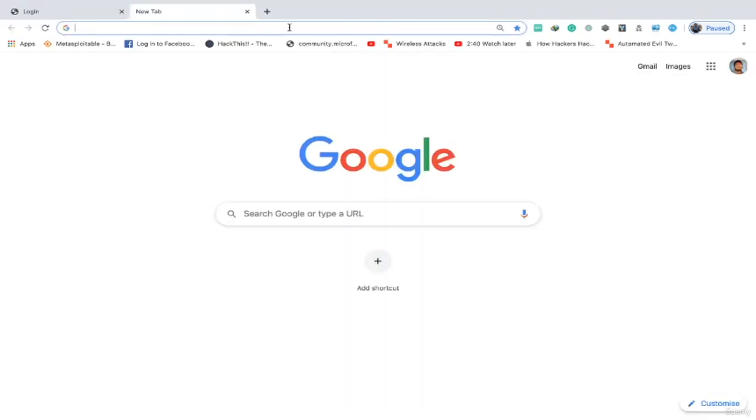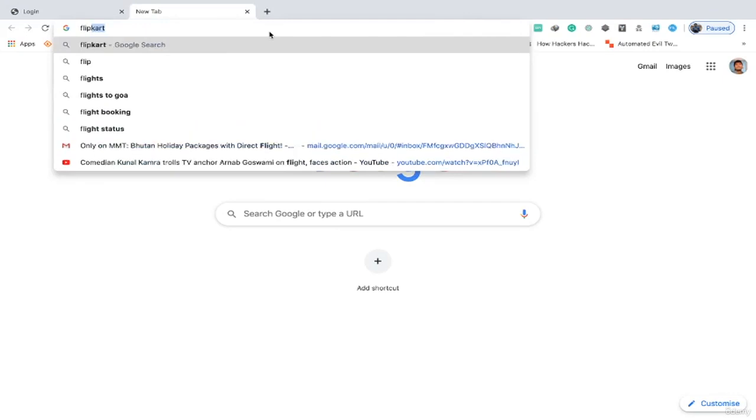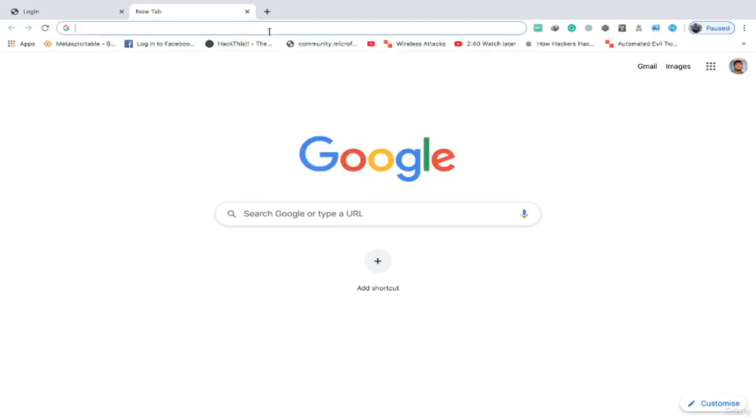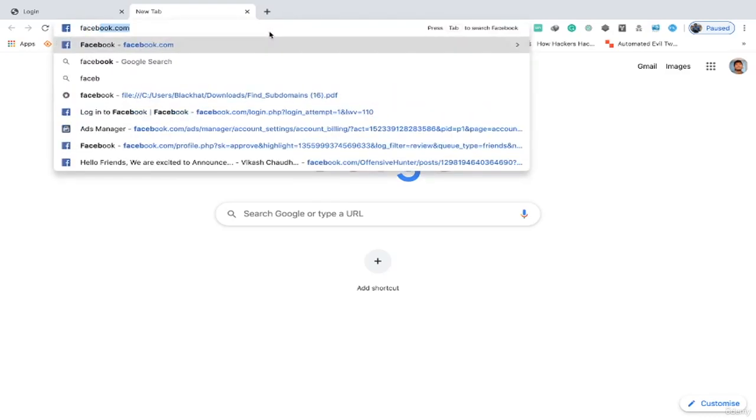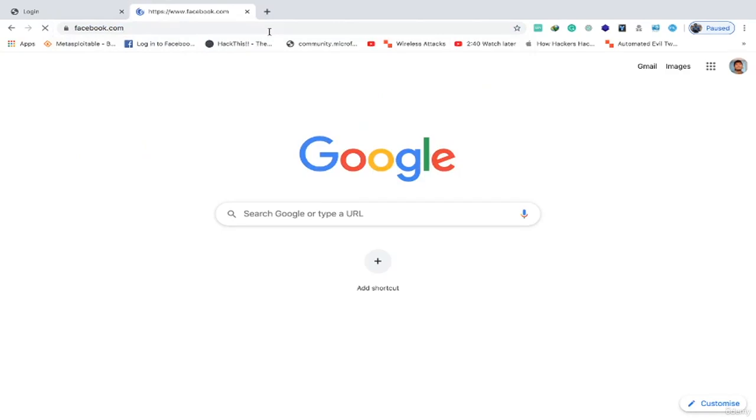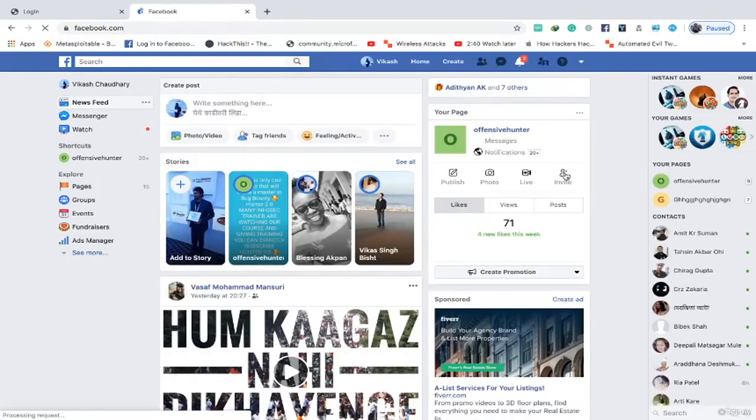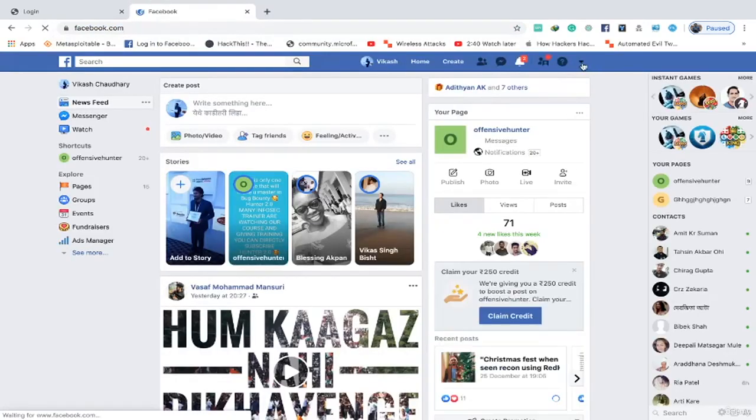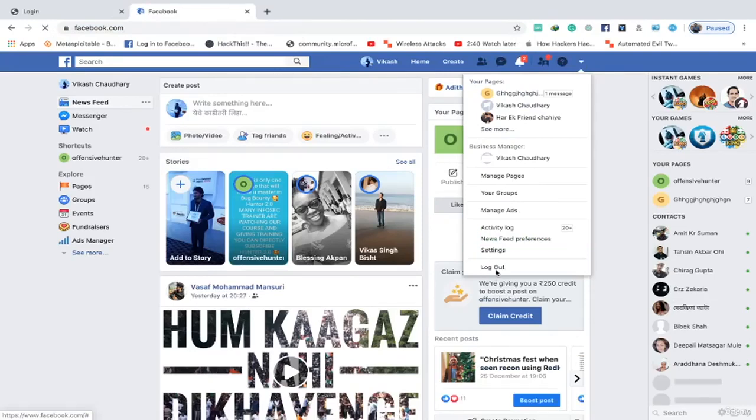What to do now? Let's say any other application, like Flipkart. I don't have any application with authentication. Let me check on Facebook, facebook.com.